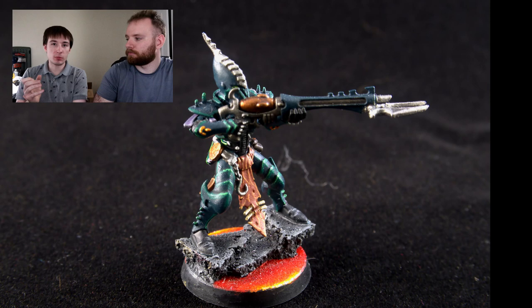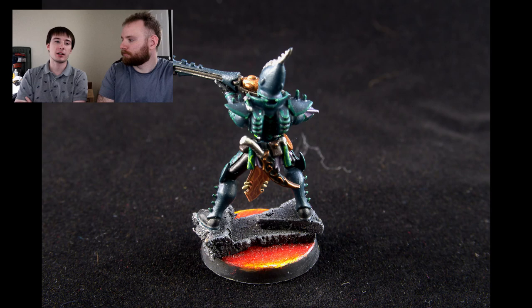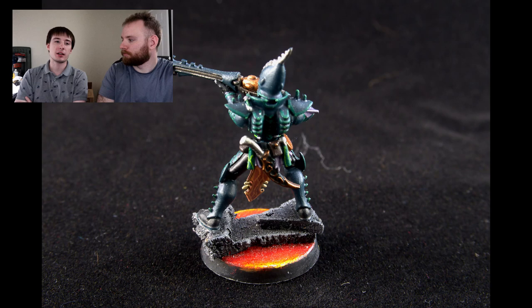Back to contrast paints — from a beginner's perspective, they definitely help you complete some beginner level projects and kind of make you feel good about yourself. I haven't been able to complete a model in a long time, so as a beginner it's nice just to get some entry level models on the table and show some color. But there's no comparison to fully hand-painted models done with regular paints. Contrast paints are definitely just for beginners — they'll do the trick, but if you want to advance your skills, you're definitely going to want to learn how to use regular paints, your bases, shades, and layers.